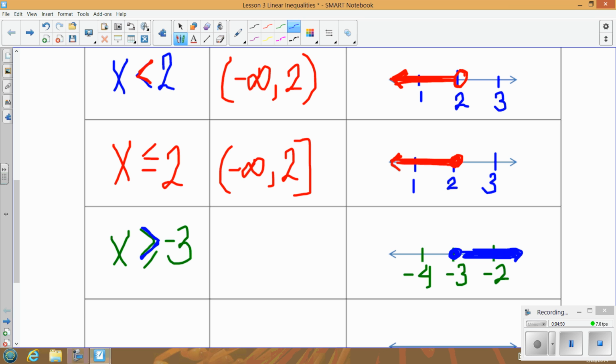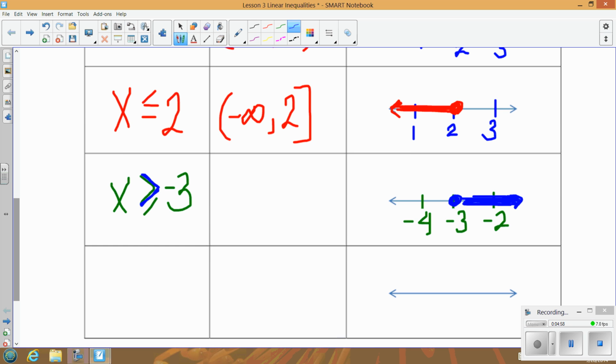Keep in mind that this trick only works if x is on the left hand side of your expression or your equation. So when I look at this in interval notation, you always go from left to right looking at your graph. So it's going to be a square bracket around -3, and then I'm going to positive infinity, which means it's going to be infinity and a round bracket always around infinity. I always like graphing first before I look at interval notation because it helps me go from left to right. You always want to do interval notation from left to right.